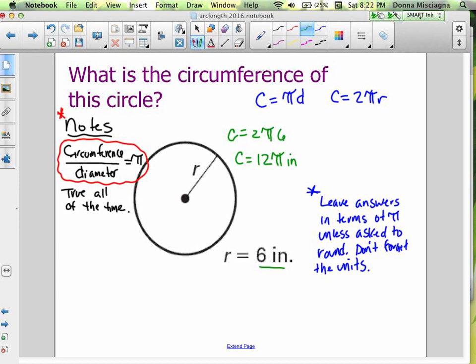You might be wondering, what is pi? I want you to add this to your notes on the side there. Pi is the special relationship between the circumference and diameter of a circle. If you took the circumference of any circle and divided it by the diameter of any circle, you would get pi. And this is true all of the time. And if I find the circumference of this circle and the radius of this circle, and I divide the circumference by the radius, what would be left is pi.